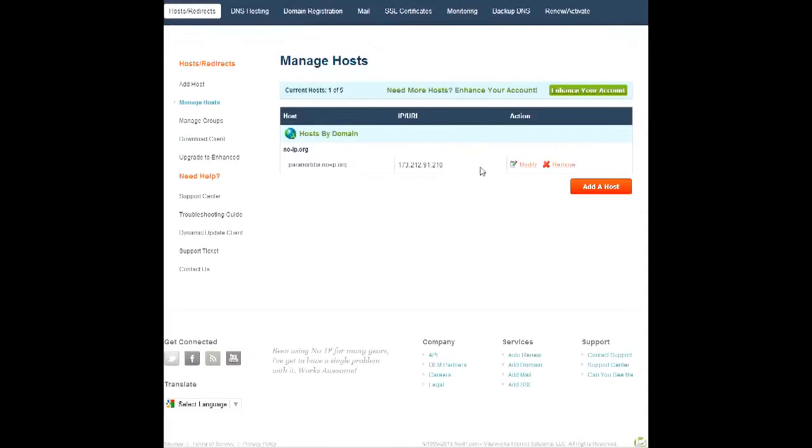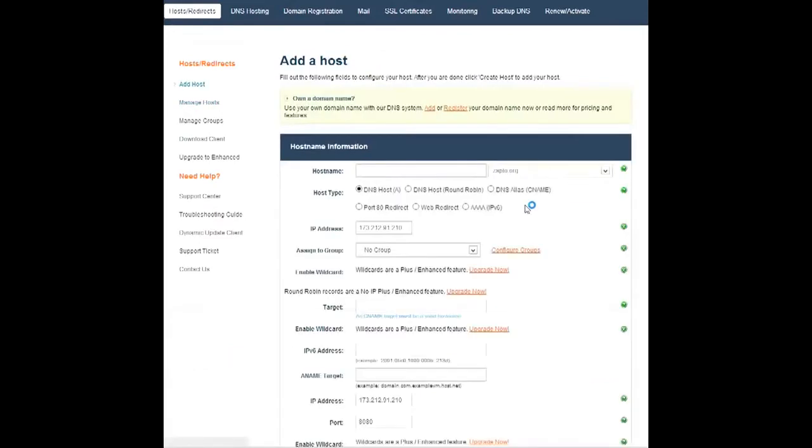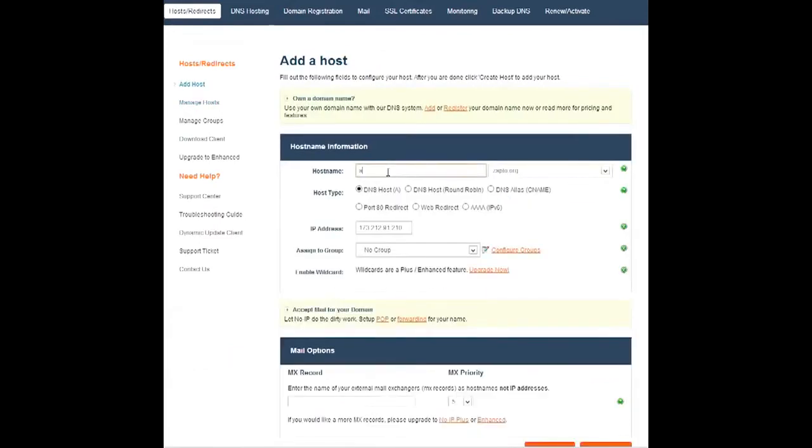So I want to add another host for Atremis. So let's add a host. Host name, Atremis.